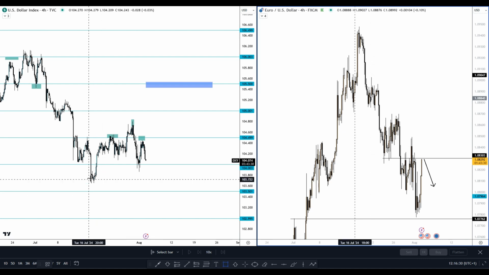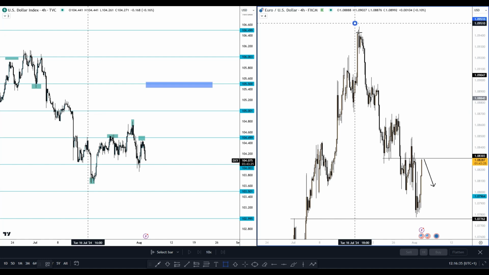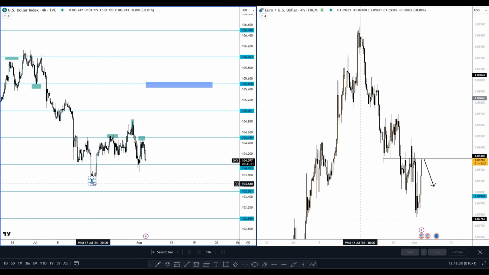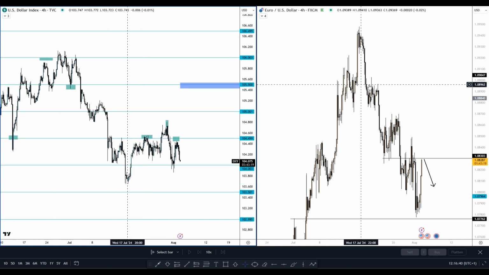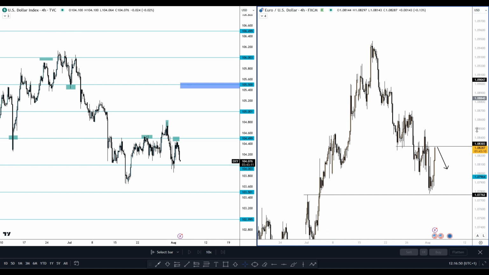So for example, if you look here, you had a big move from here. What happened? You had a big move from there. Okay, so that's basically the mindset behind it. If the dollar is strong, then pairs like Euro US dollar, Australian US dollar, New Zealand US dollar, etc. are going to get weak. And it's basically as simple as that.